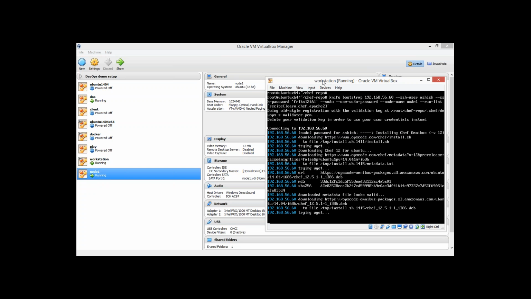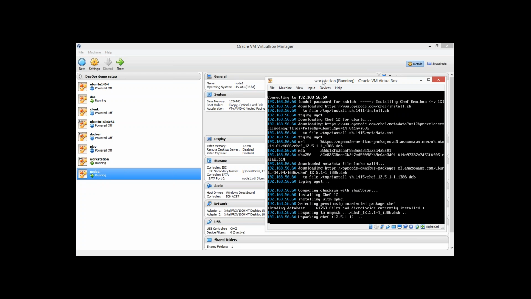Puppet has its own parser. Chef hasn't got it. Puppet uses its own declarative language that it has created, and we need to learn that. People who already know how Ruby works should be able to write recipes and cookbooks in Chef from scratch, so they don't need to learn a new language there. Chef uses the inbuilt parser which is provided by Ruby. So those are the high level differences.